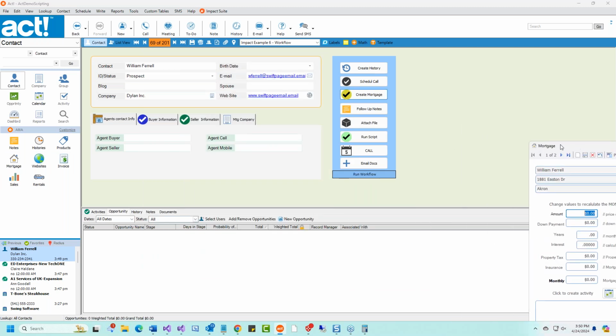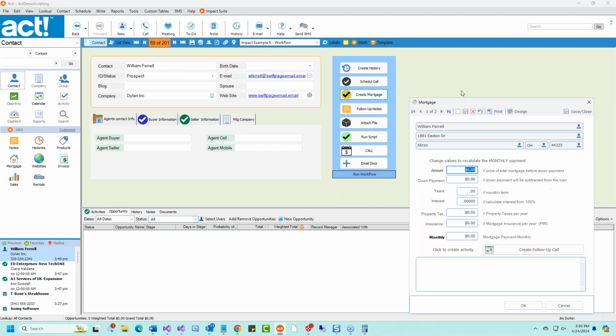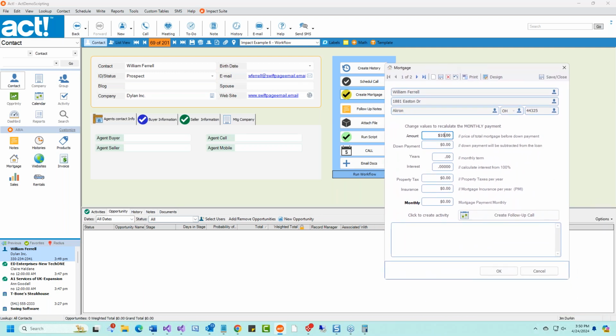So I don't have to go and change my interface, find my mortgage tab, right click to say create pop-up menu to get to new. I can have all that under a very simple button click. And the mortgage is 100,000, and we've got to put some values in here in order for it to calculate our month, 4.75, and there it is, calculated our month.